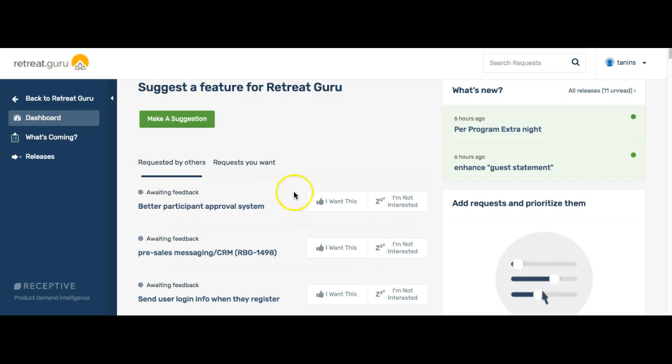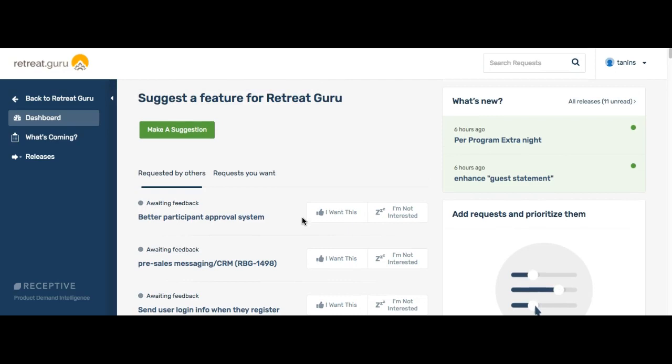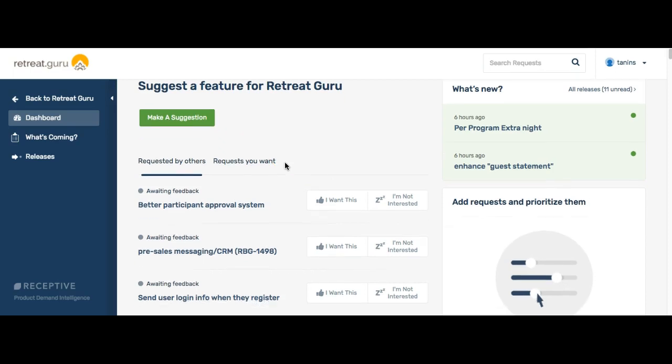So if there's something that's burning in your heart that really wants to be expressed, a suggestion or a request that really needs to be channeled into a way of us being able to pick it up and look at it, this is the place to do it. And we regularly review the feature requests.